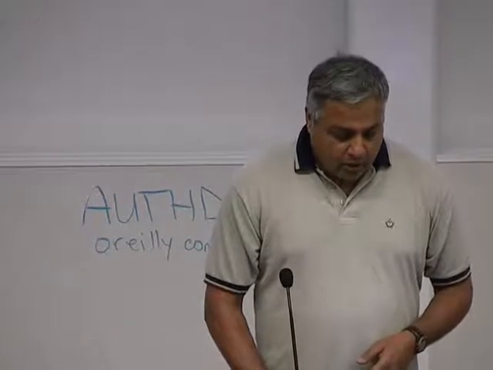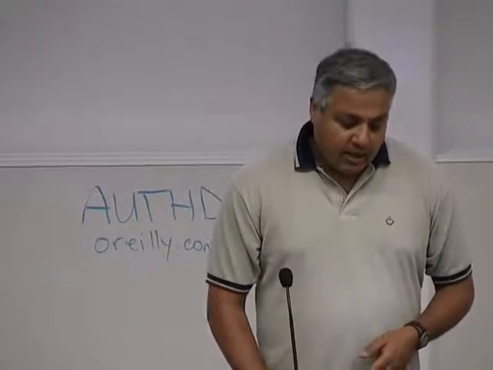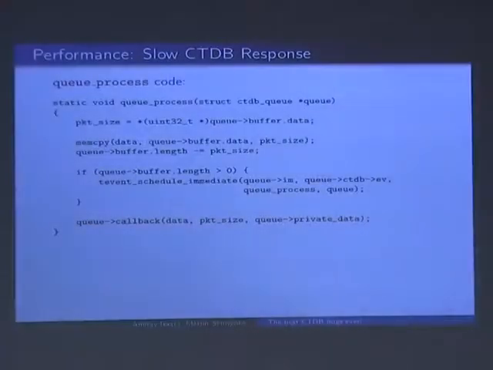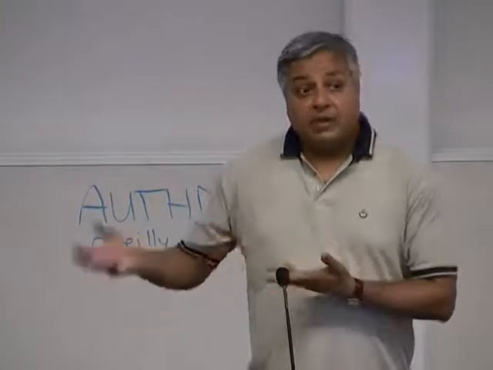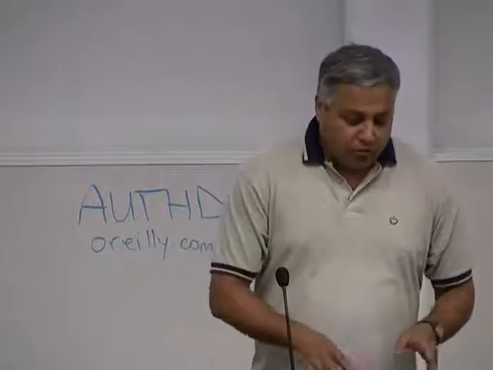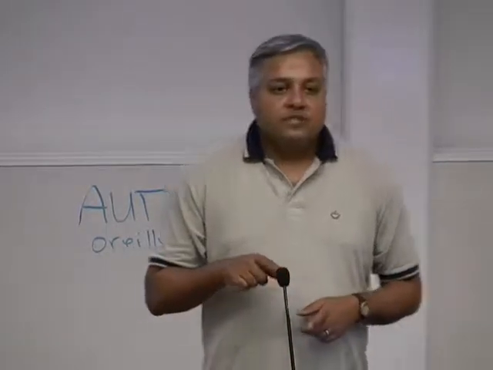And just to see what the queue process does, you do the same thing. You figure out the packet size, extract it into a separate buffer, and then call the function which processes that packet. Since we want to process all the packets in the buffer, you create an event which says, once this function is done, come back and process another packet. The reason we have to do it this way is that when you're processing a particular packet, the connection might get closed, in which case all the state is freed. So we can't just call the queue process function directly.